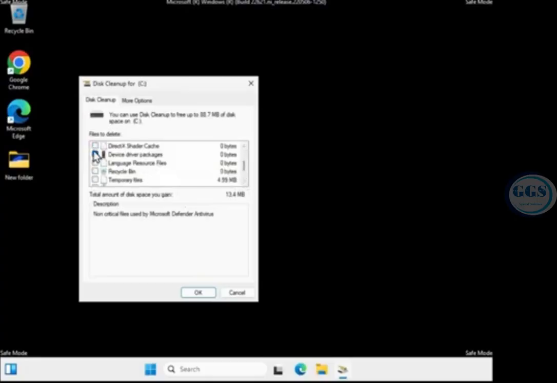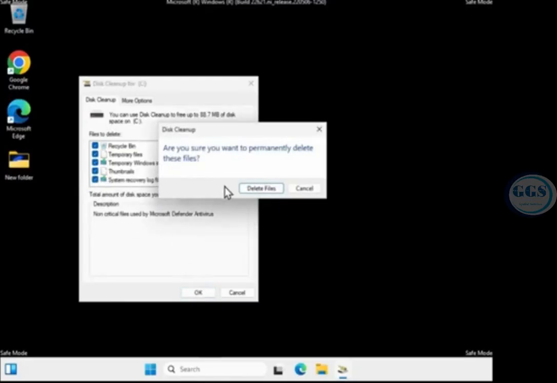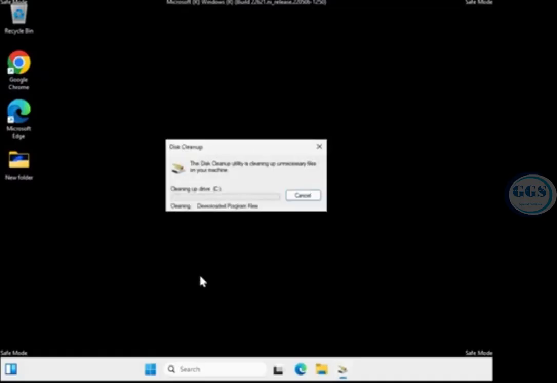Scroll down and check all this. If you don't want any file in your recycle bin, check the recycle bin as well. Scroll down and check all these options. Check it and click on OK. Then click on delete files. This will remove all temporary files and caches that may be affecting the performance of your system.